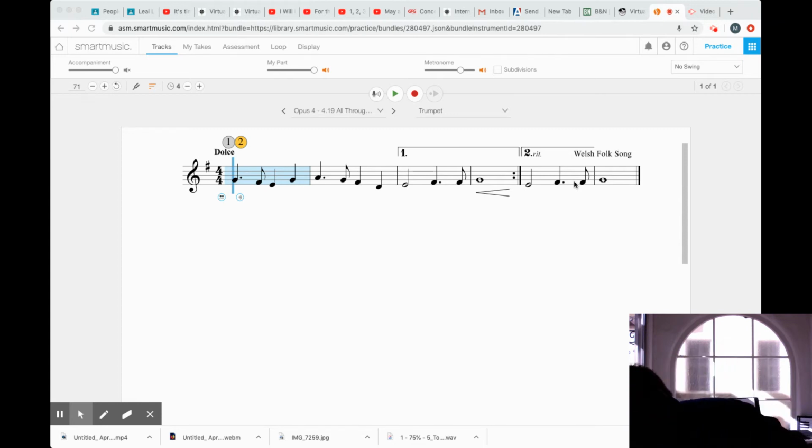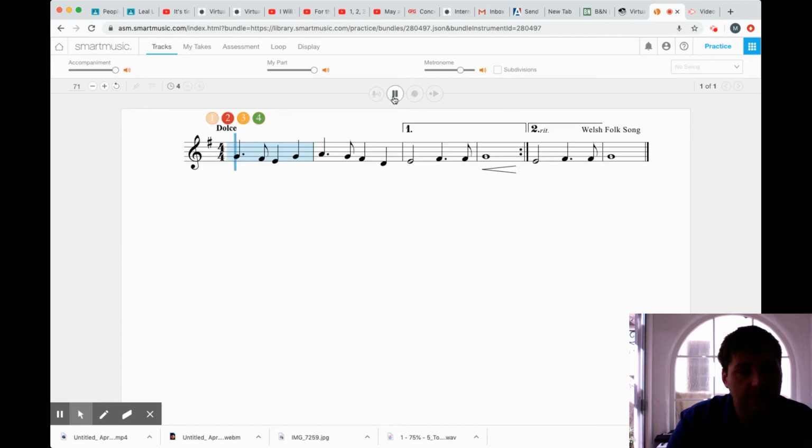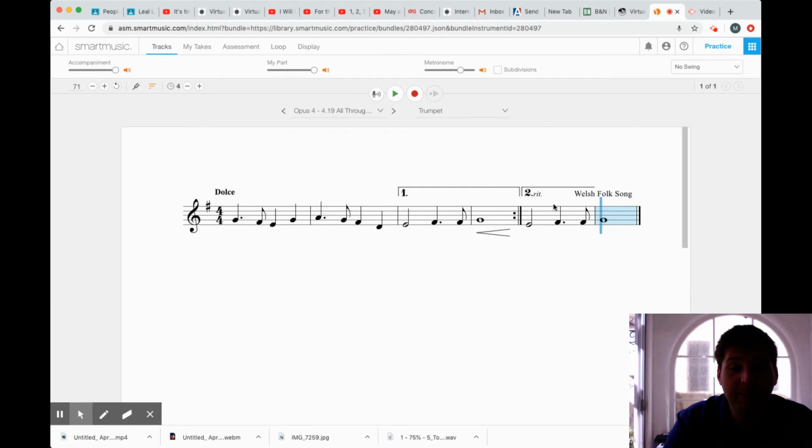Okay. At the end here, I have RIT, which means retardando, which means to slow down. Okay. And if you do it with the accompaniment track on the resource tab, it will do that for you. Okay. And let's hear how that goes. It's a slow one. You were able to hear how it slows down the second ending. Dolce means lovingly flowing. Okay. And pretty easy song if you get the rhythm.